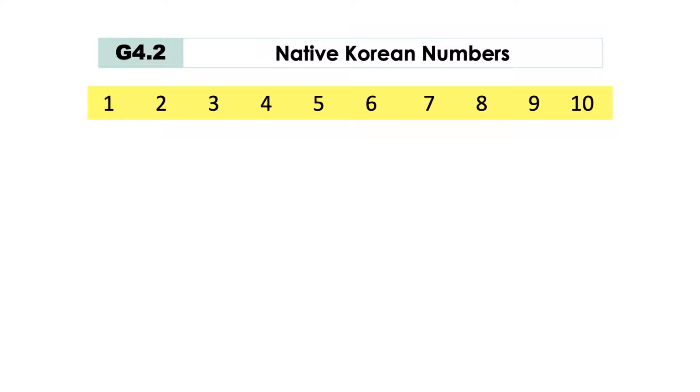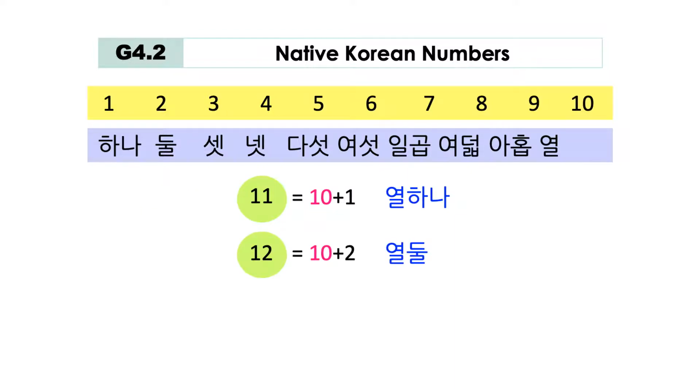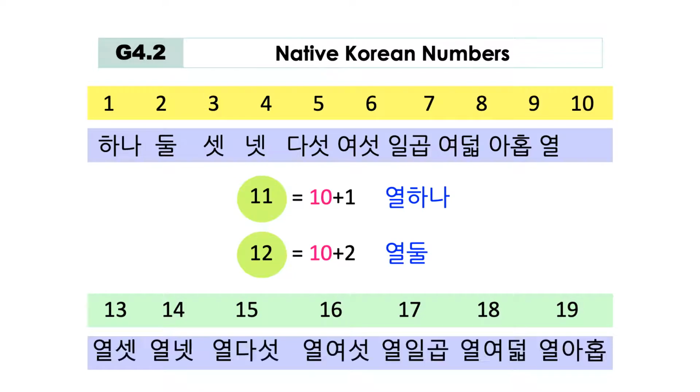하나, 둘, 셋, 넷, 다섯, 여섯, 일곱, 여덟, 아홉, 열, right? And then it's 열하나 if you have 11, which is 10 plus 1. The same rules you can apply. The Sino-Korean number system is the same thing. You can just say 11, like a combination of 10 and 1. It is also the same process for native Korean numbers. So this is going to be 12, and 13, 14, 15, 16, 17, 18.